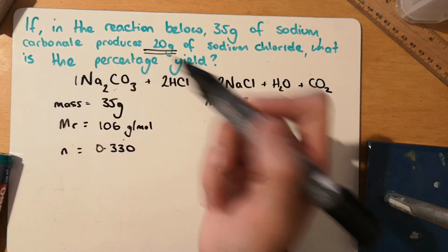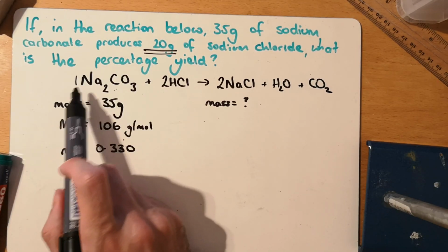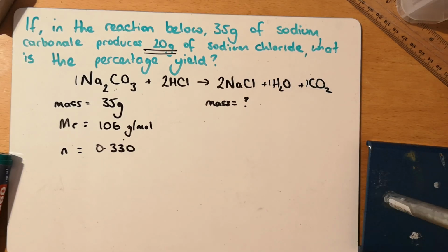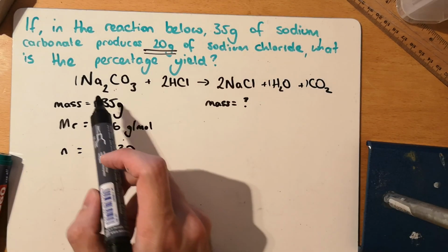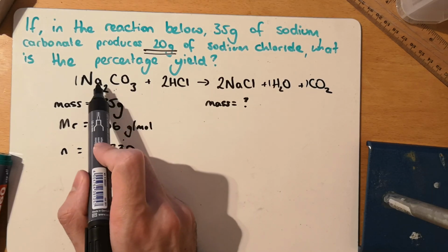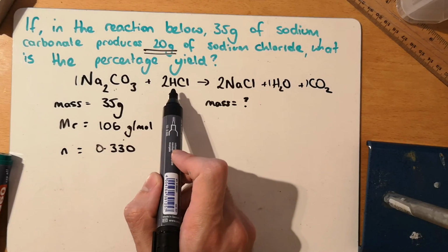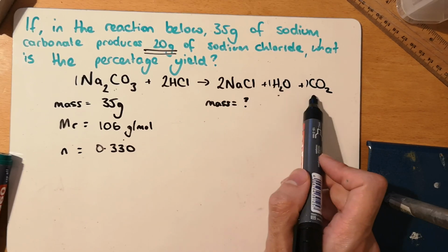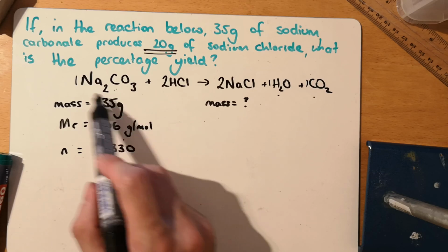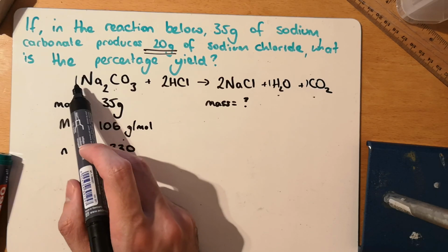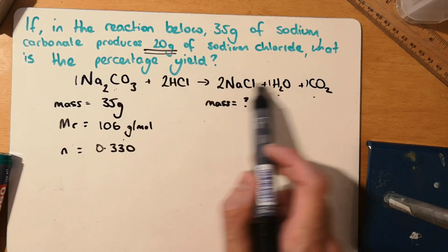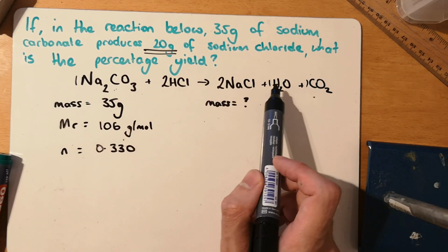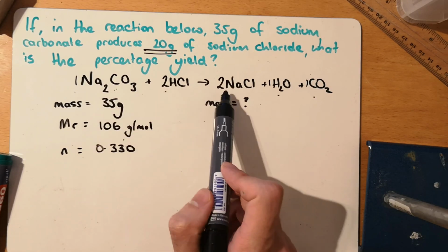We don't put a 1 in front of sodium, but we just leave it blank. But effectively, there could be a 1 there, like there's a 2 here, there's a 2 there, this is a 1, and this is a 1. And what these numbers mean are, if I had 1 mole of sodium carbonate, here we are with 2 moles of hydrochloric acid to form 2 moles of sodium chloride, 1 mole of water and 1 mole of carbon dioxide. If I had half a mole, it would react with 1 mole and 1 mole, half a mole, half a mole. So they're all in ratio with each other according to these numbers we have in front.